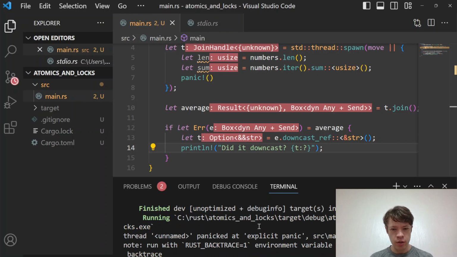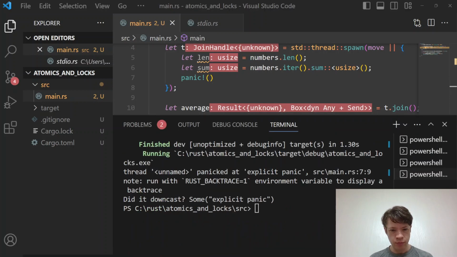See if that works. Yes. I'm going to move this up so you can see it. So there you go. Did downcast. Yes, we got sum, we got explicit panic.